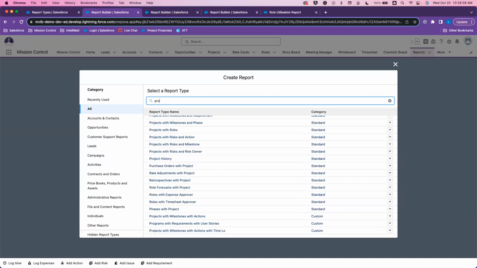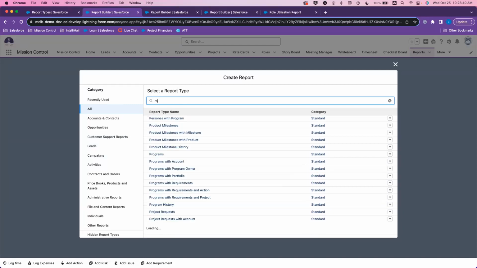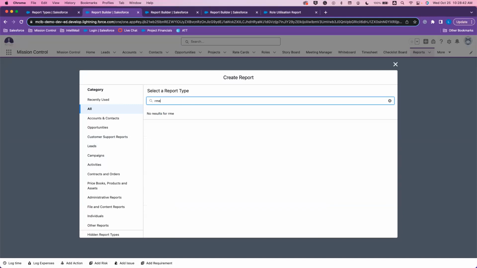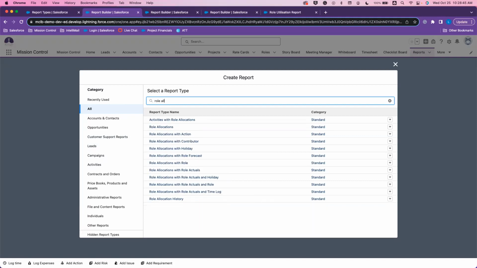So I will want to select a report that has role allocations. And you can see that we already have quite a few set up. There's also field level tracking on the role allocation, so there is a history report to track field changes.